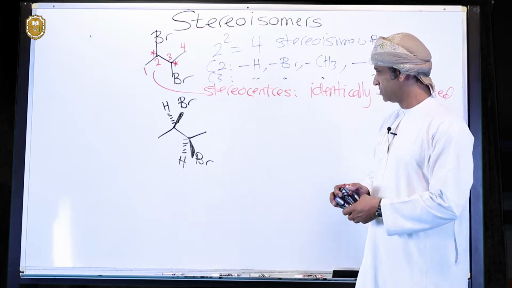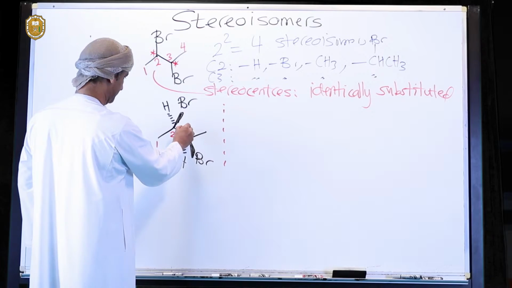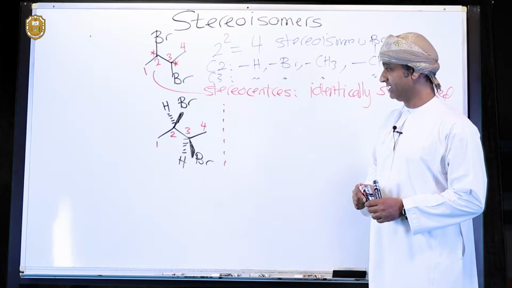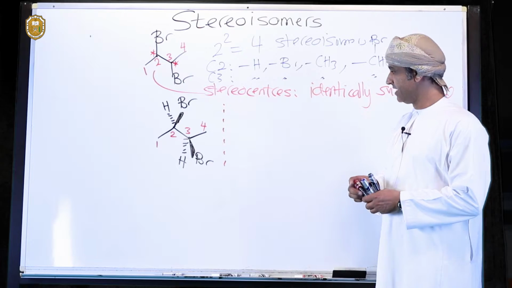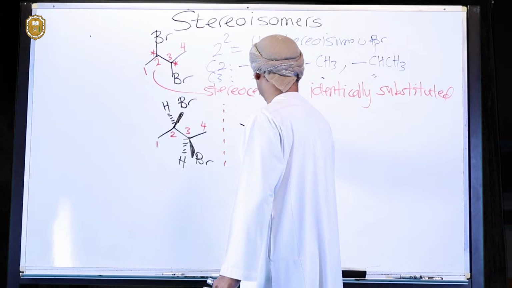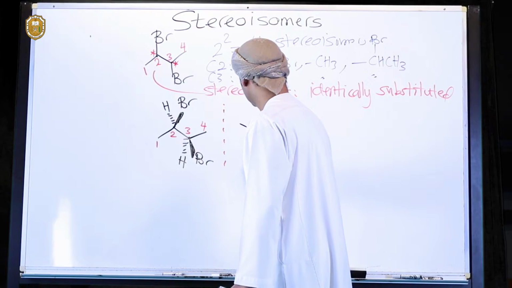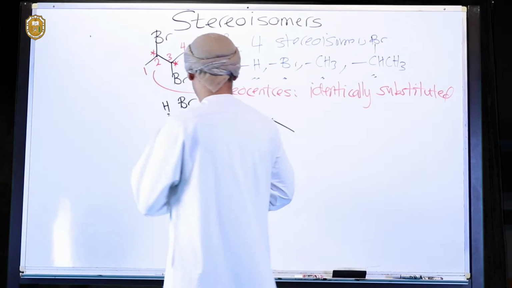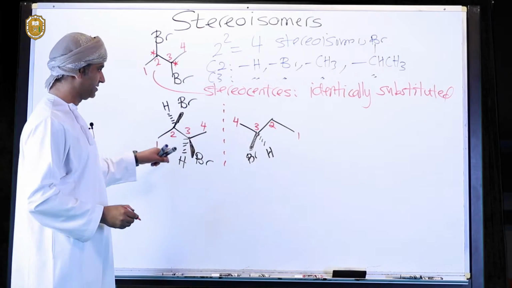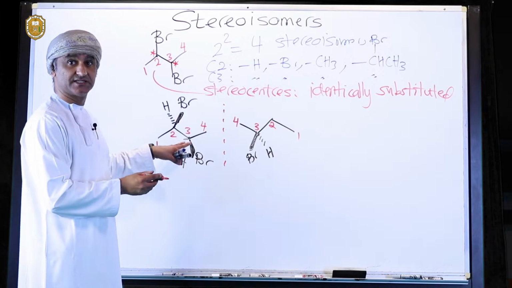So this is the first one. What we should do next is draw the mirror image of it. For that, it would be useful to keep track of carbon atoms, so we should number them. Then drawing the mirror image of this should be easier, because now we have numbered them. We should number them accordingly, because remember, this is the mirror image of this. So this is carbon 4. Simply imagine you place this in front of a mirror.